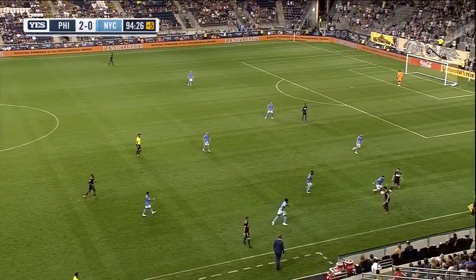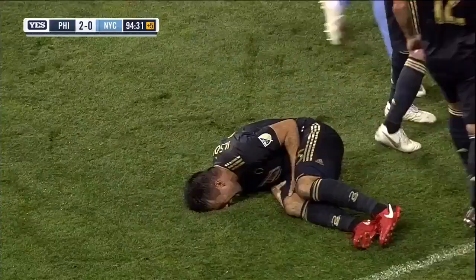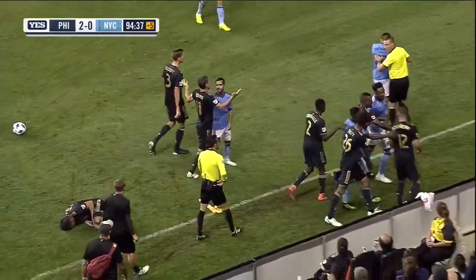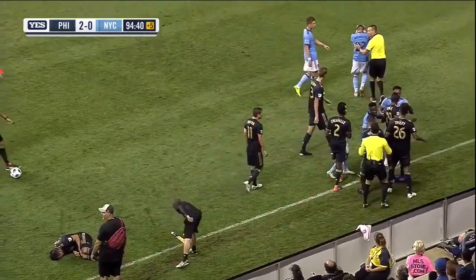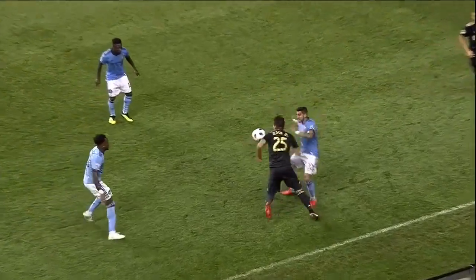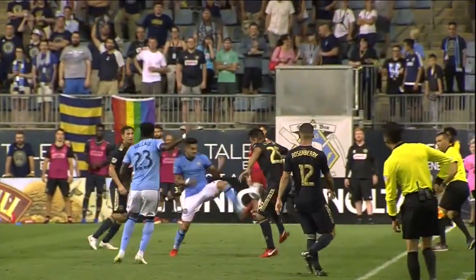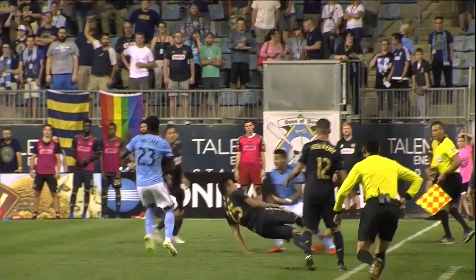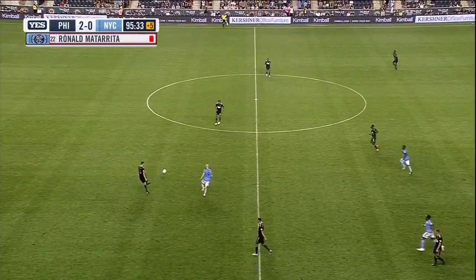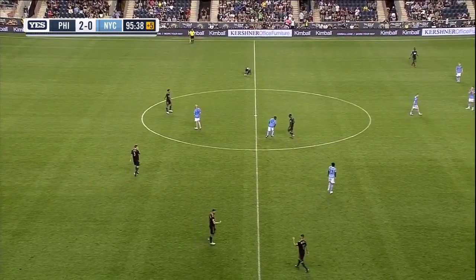He cleared up the midfield, and Rosenberry touches it along — oh no! What a stupid decision. El Seno down, clutching his leg. It's ridiculous from Matarito — there's absolutely no excuse for it, and it's a red card. Just going forward, but this is just nonsense. You can see the determination and anger; he's trying to hurt the player. Stupid challenge. Play restarted, the fourth official rushing down knowing they may need some assistance in this altercation. And very quickly after the restart, the final whistle is blown — which is probably all for the best.